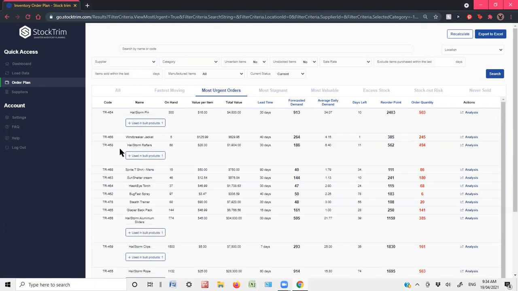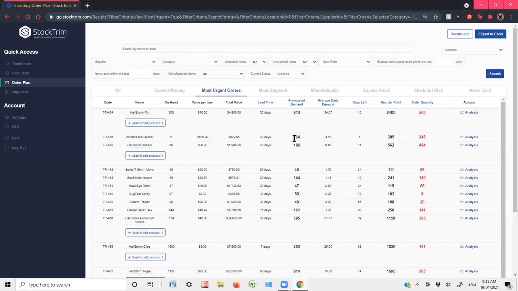If we look at this windbreaker jacket, for example, and just talk quickly about the information that we're bringing in and displaying here. So these 6 columns are the information that's coming across from your inventory system. So we're bringing across the item code, the item name, the amount of stock currently on hand, the per unit cost, and then the value of that total inventory on hand. And then we're also bringing in from your system the lead time to get new product in from the supplier. And this is one of the most vital pieces of information that we need, as this will drive the entire forecasting process.